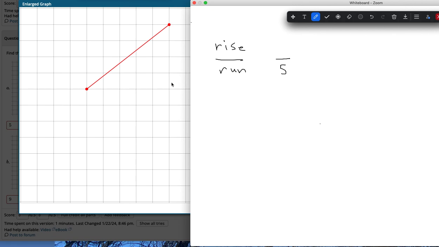If the function is increasing, in other words, if it's getting bigger or if I'm going up, that's going to be positive. If this thing were going downhill or heading in the negative direction, then I would have a negative sign there, which I think is probably the next one. But for here, starting from here or here, it doesn't matter, you're going to go the same distance. If I run 5, then I'm going 1, 2, 3, 4 boxes up, and that is my slope. So for every 5 I'm going horizontally, I'm increasing 4, and that would be the slope for that one.